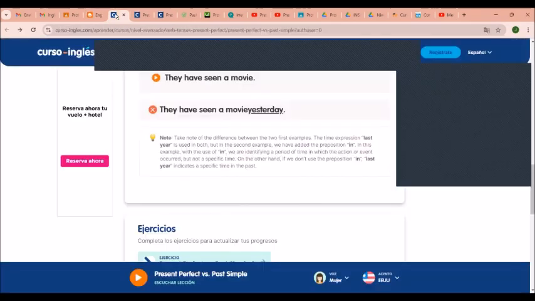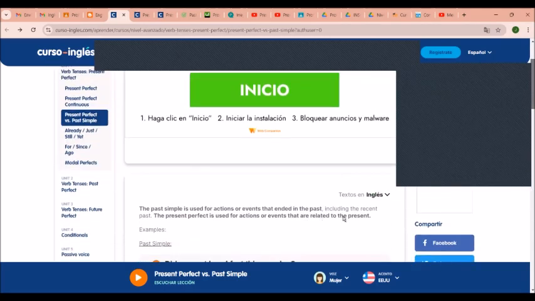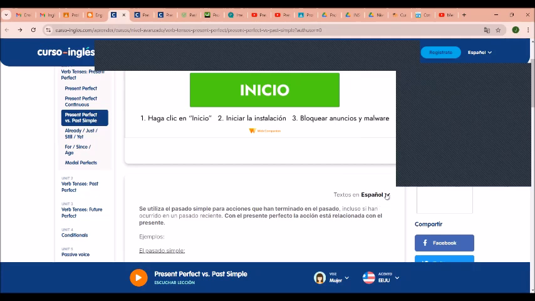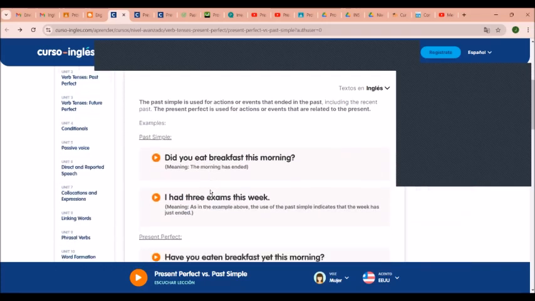Now, I'm going to take two volunteers. The tools I'm sharing with you, some of them will be completely in English, some you can look at in Spanish as well. For example, this page, you can switch from Spanish to English. And we're going to look here at what's the big difference between one and the other. All right, so let's start with Ada. Ada, read for us. What's the big difference between the past simple and the present perfect? And read some examples for us.